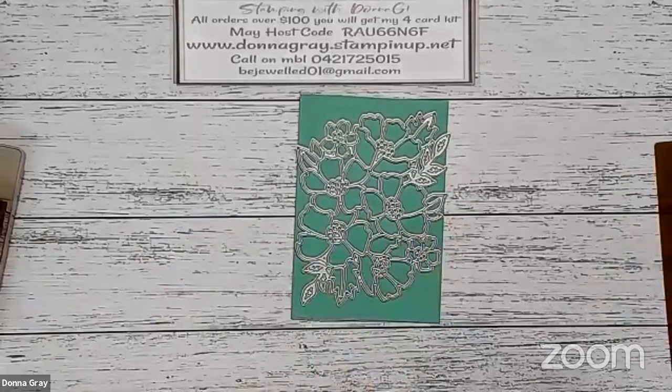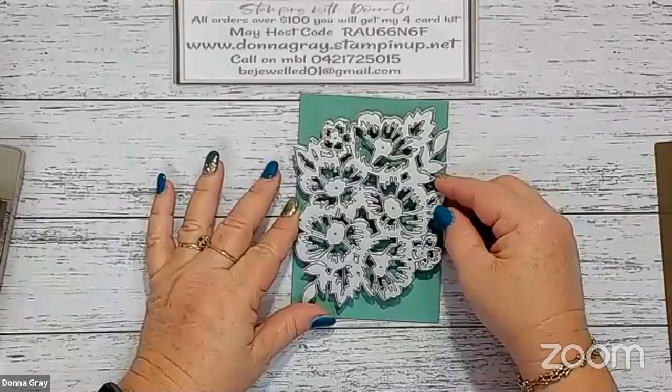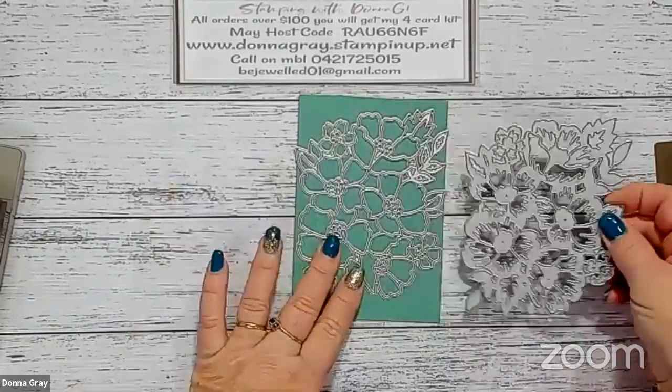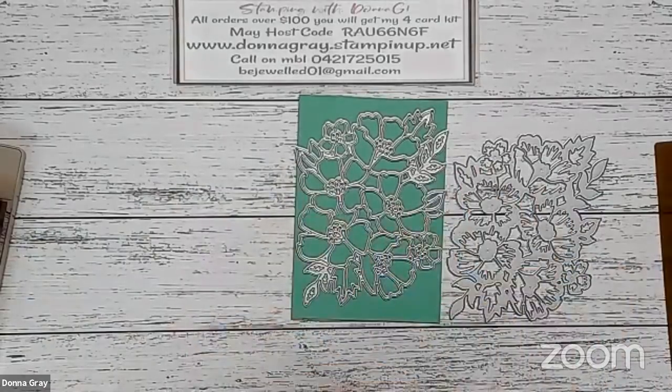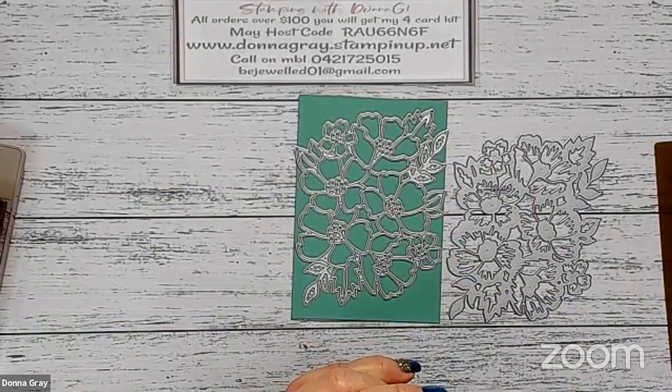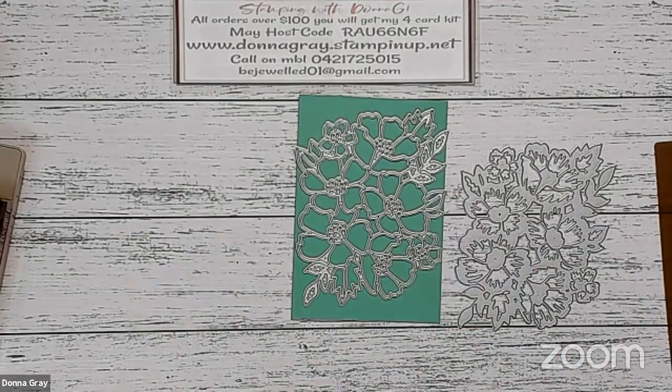All right, so I think I'm actually going to do this solid one in Whisper White. And then for the detailed one, vellum could be an idea. Okay, so Cheryl says vellum, Margaret says white. I'm going to actually try the vellum. The vellum sounds like a great idea. So let me just grab a piece of vellum.